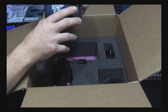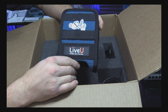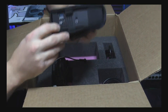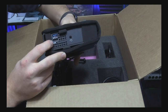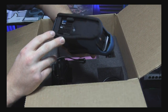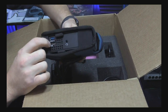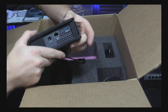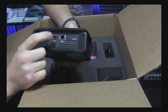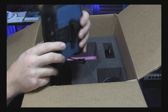So let's look at the star of the show. This is the brand new LiveU Go Solo. This is an HDMI only model. This retails for about $1,000, $999. You see there's a USB port right there. There's a headphone jack, HDMI. Let's flip to the other side. You have an Ethernet cable. You have USB, and then you have your power charging cable for the internal battery.